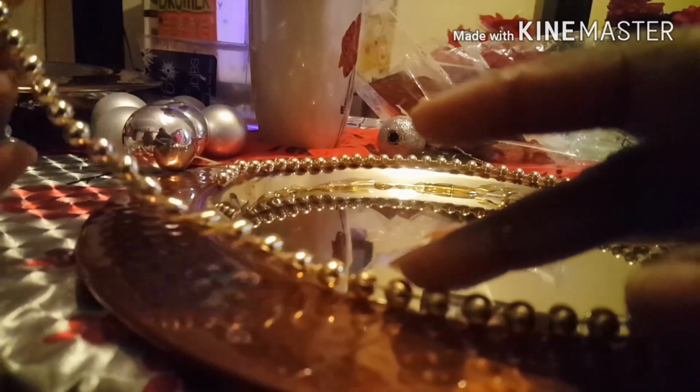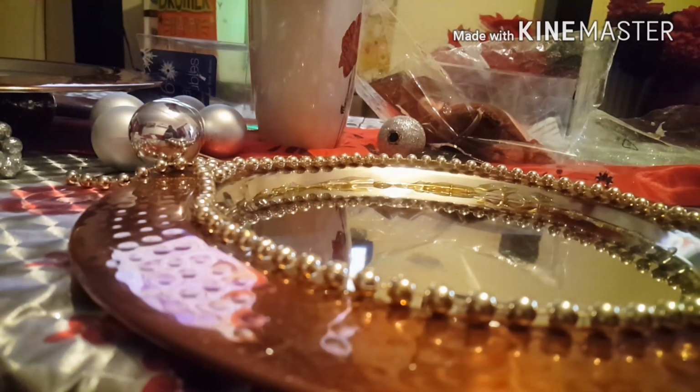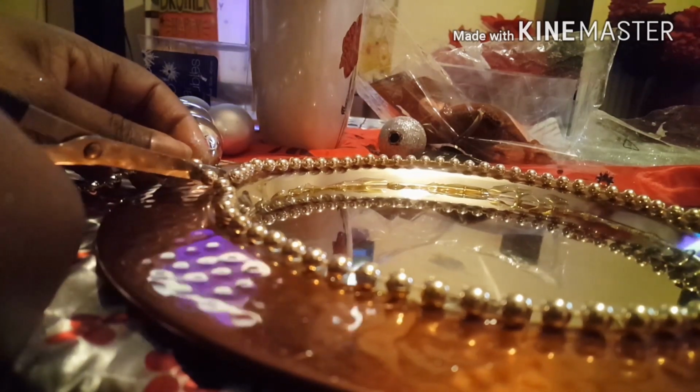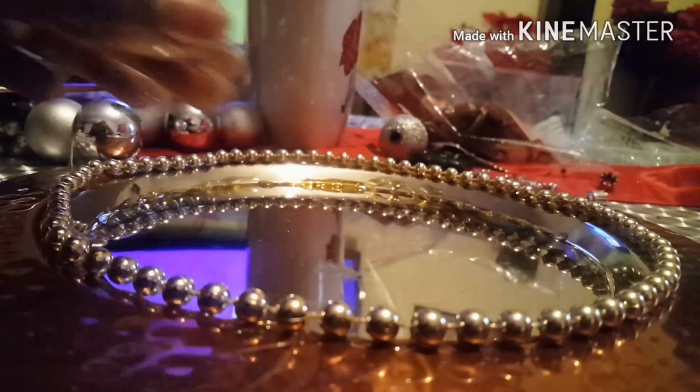I'm sticking the beads around it, hope you can see well. I think I cut a bit longer, so I need to cut. And then when it gets to the end, just cut it and stick the last one there. So then it looks like this, and it's not going to come off. Hope you can see it well.